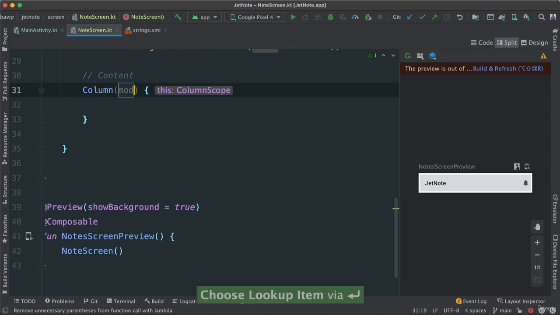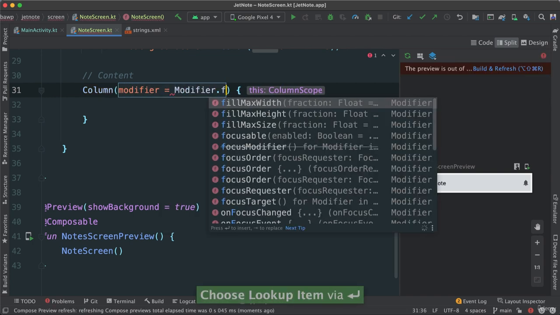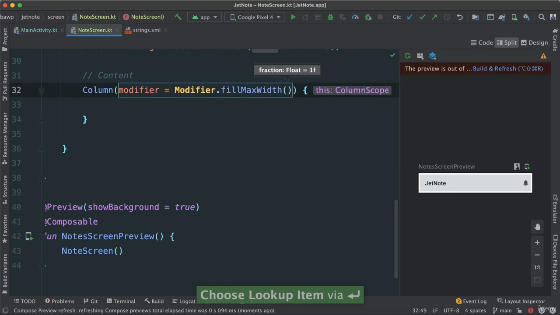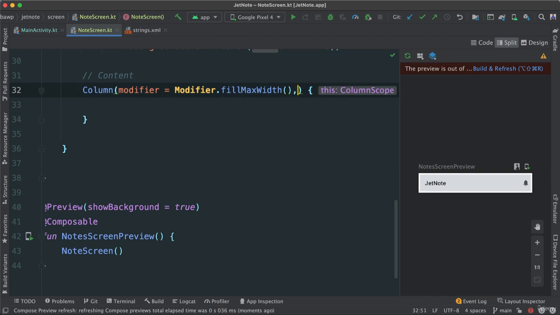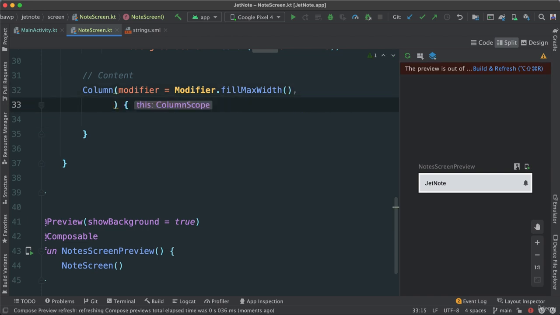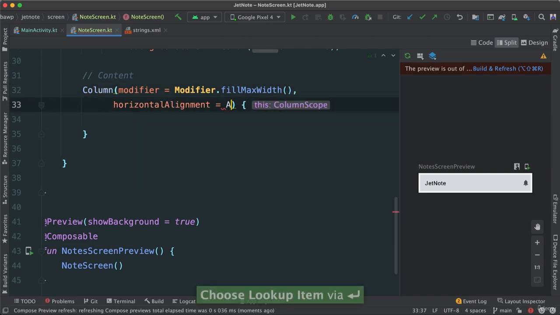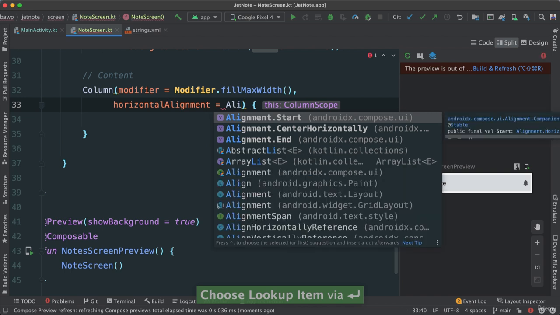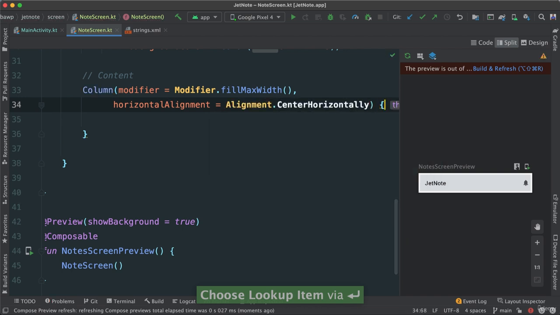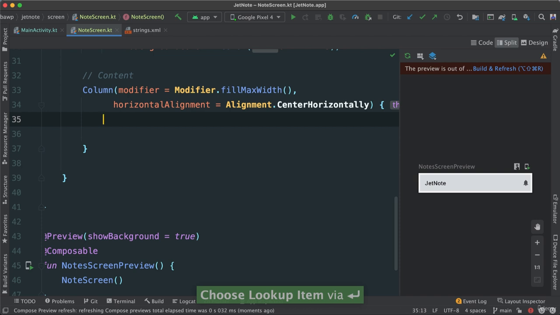And let's pass a modifier as such. And we want fill max width as such. And I want to get also the horizontal alignment to alignment center horizontal as such. Okay, so inside here we go.